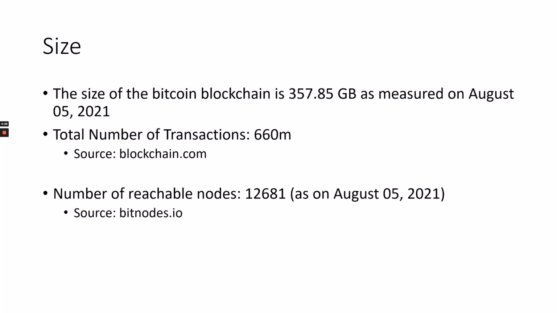Also, if you look at the number of reachable nodes, meaning if you send it a message, you see a sign of life and it is indeed there in that network and it's working, that number stood at 12,681 at a certain point of time when this was made. And if you look at heat maps, you'll see that these nodes are geographically distributed all over the world, across the US, Australia, Germany, China, all of those sorts of places. So it really is a truly decentralized network consisting of a huge number of nodes that are constantly working and building a blockchain that grows ever larger.